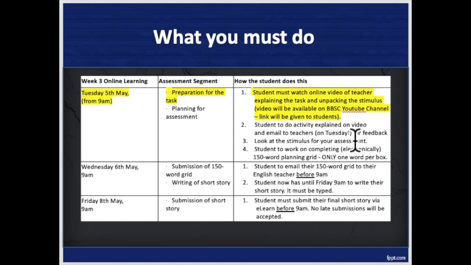So you've sent the activity through to your teacher now, hopefully, or are about to. Now you use the 150 word grid to help you. If it doesn't help you, forget about it. Prioritize your assessment. Then spend this time through here. You don't have to wait till Thursday night. You've got all this time. Utilize it to benefit yourself. Go through everything that we've just gone through for your chosen stimulus and come up with a short story. Make sure you edit it and make sure it gets on eLearn before 9 a.m.